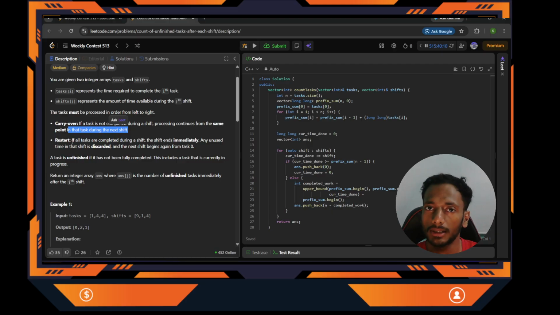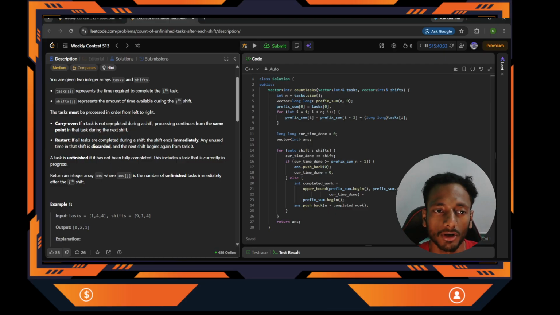So I will work 6 hours on the same task, and complete whatever I can within these 6 hours. For the next 4 hours, in the next shift, first I will process the task that I left in the last shift. So this is the carry over situation.